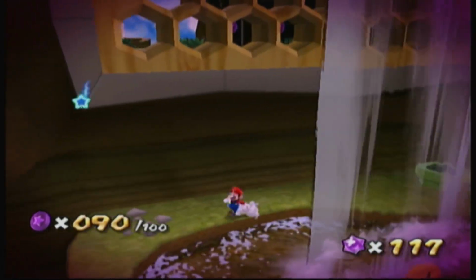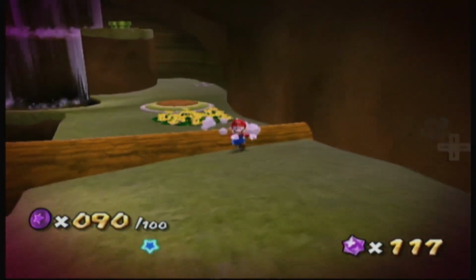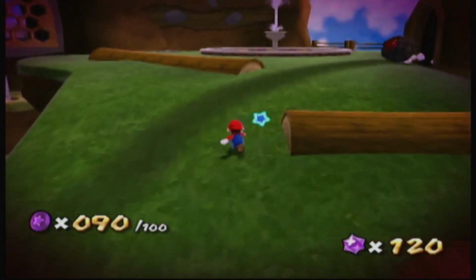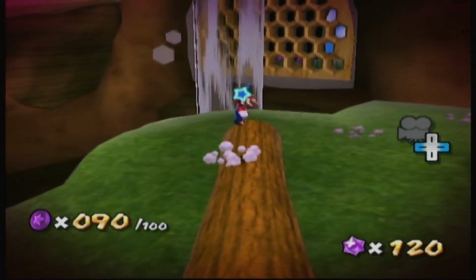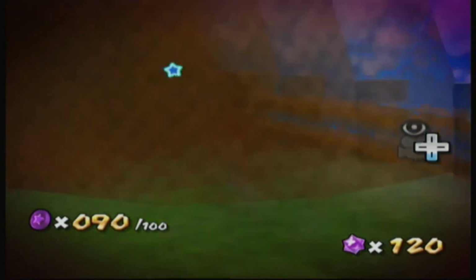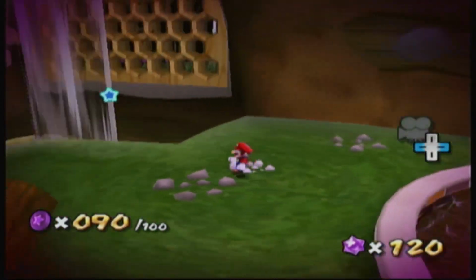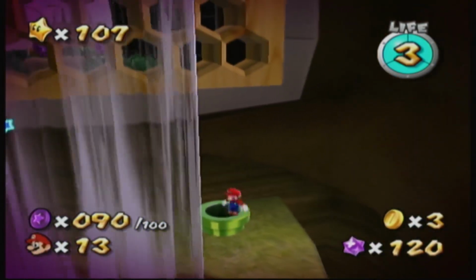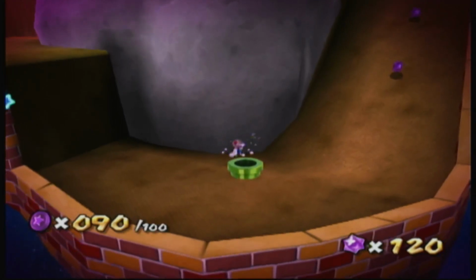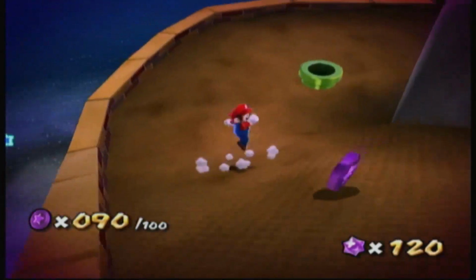Yeah, that's just an invisible wall. How the fuck do I do this? Is there a hidden path around that I'm unaware of? Also just looking around for other purple coins. It's gotta be something in here, right? This drops us here. We see where the coins are. Nope, it's the same scenario.